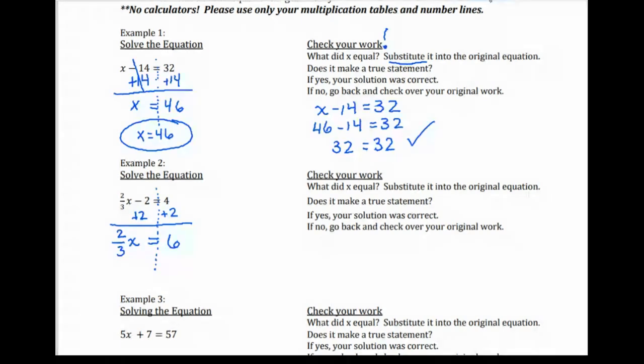Okay. Now only the 2/3 is left. So now we get rid of that. What operation is really happening here? What is this saying? 2/3 plus x? What is this really saying? Multiplication. Multiplication, exactly. So how do I undo multiplication?